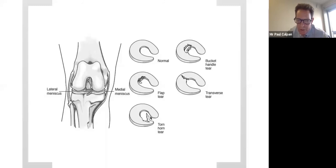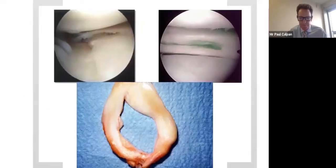Meniscus is a really important structure, but once it starts to crack up and become displaced, instead of protecting the cartilage surface, it can start to gouge it out and damage it. And this is why persistent knee pain, locking, swelling, or a sense of instability to the knee are the mechanical symptoms that we want to take from the history. And these are symptoms that we would like to be treating the patients early with so we can limit the damage and, if possible, repair the meniscus.